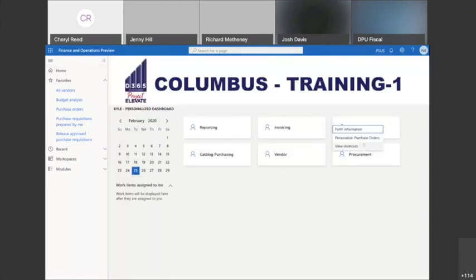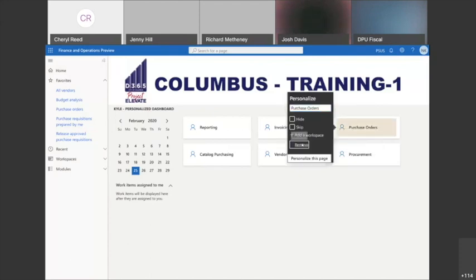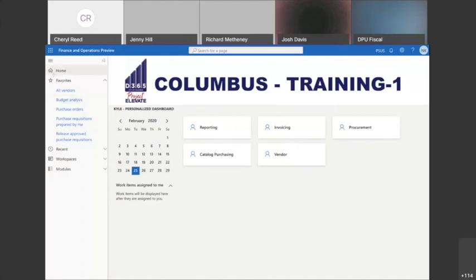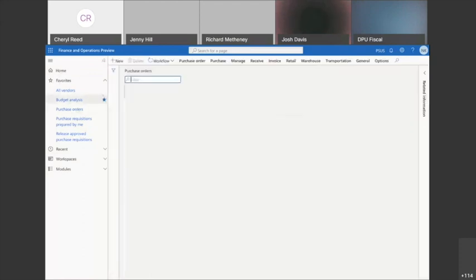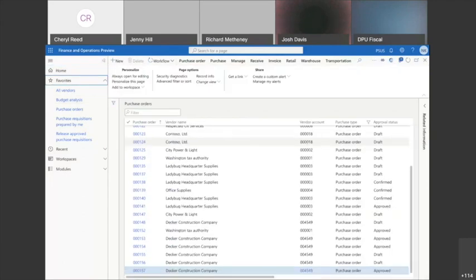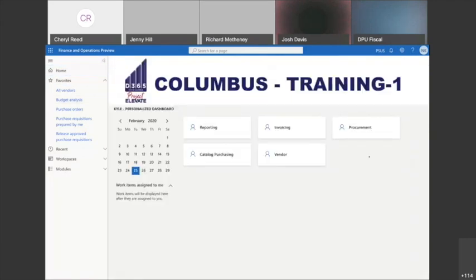Just to show how easy it is, I'm just going to delete this, and we're going to start over really quick and add them. I apologize. So to add a workspace, you click in here.